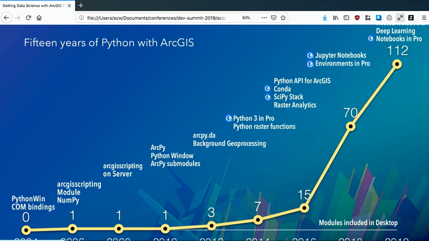This chart here is the number of packages included in our base distribution. So that's a distribution that's in Pro, that's in the server environment as well, in the Pro runtime environment. We added it to server, and you get ArcPy, and you see this trajectory is great. There's a lot of really cool stuff happening here, right? And I just labeled some of the things that are Pro specific, since we're kind of focused on Pro today. But we're doing a lot in this space, and there's some even more exciting. I'll show you a couple exciting things at the end that are coming up soon. But there's a real growth here, and a lot happening.